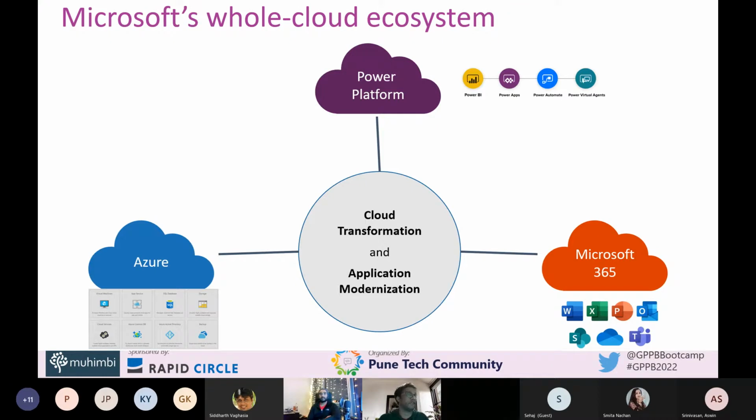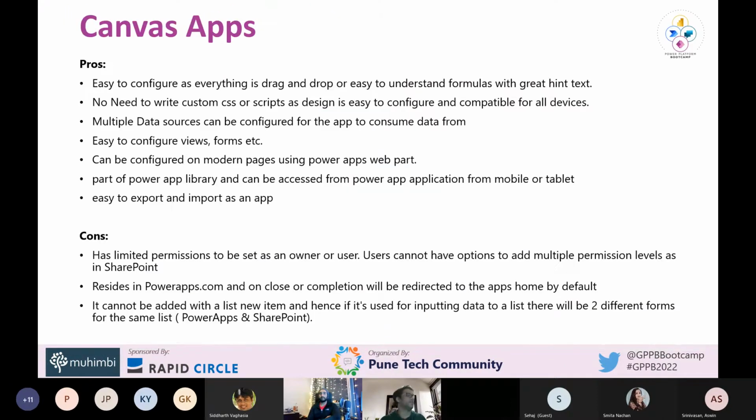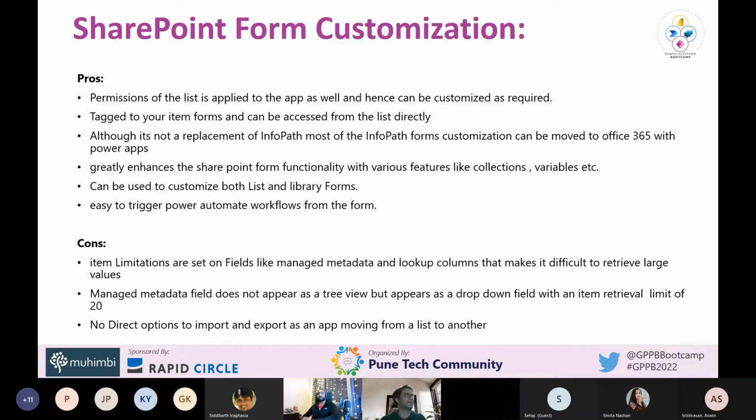If I want to do something on SharePoint, a OneDrive form, or something based on my tasks, Outlook or Planner, then it's all there. I don't have to pay for an extra license. That's the beauty of it, where you could use the benefits of an enterprise-wide license because it's all within the same environment.